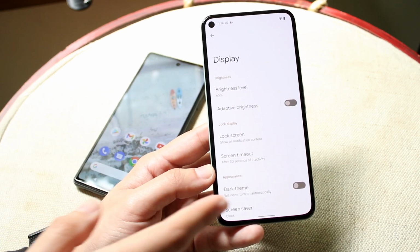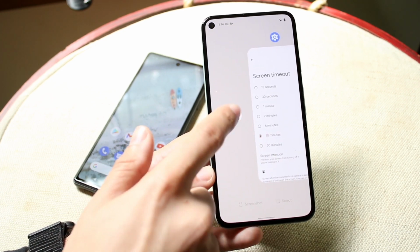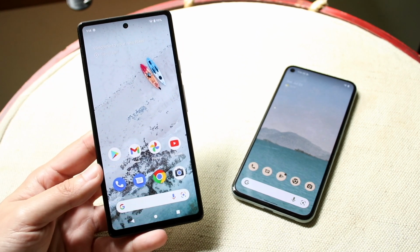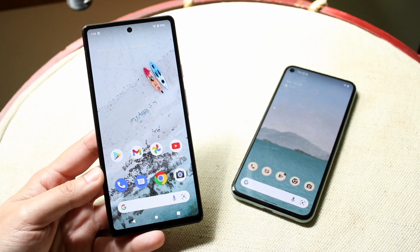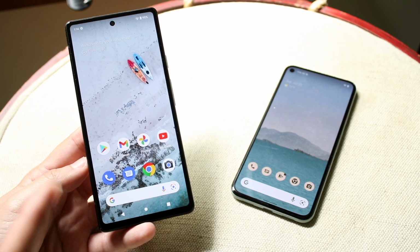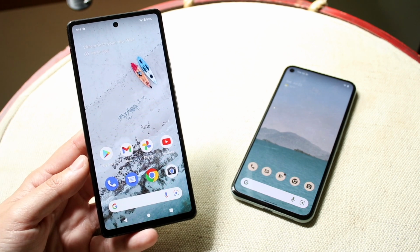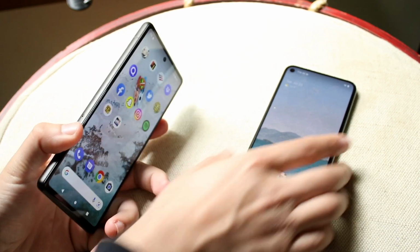90 Hz display on this thing as well. So that is definitely something big to keep in mind. If you're getting a phone like this, you're getting a 90 Hz here, whereas on the Pixel 6a, we're getting a 60 Hz panel, but it is a little bit bigger 6.1-inch OLED display. Now, personally, I don't think this is a world-changing difference, for this one being 0.1 inches bigger, but I will say the 90 Hz on the Pixel 5 is a really nice touch, and you are kind of missing that on something like the Pixel 6a. Don't think it's a crazy big deal, but it is one of those things to keep in mind.